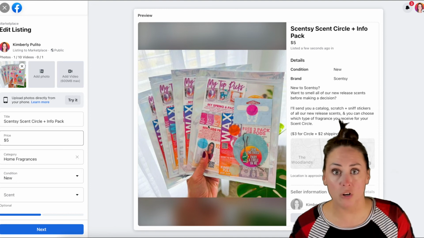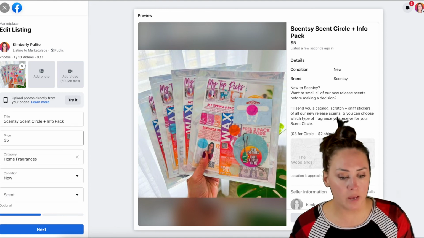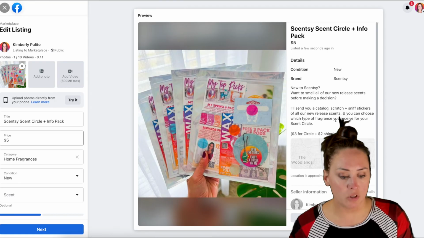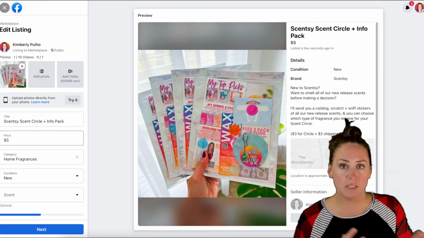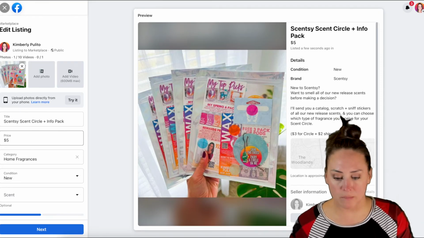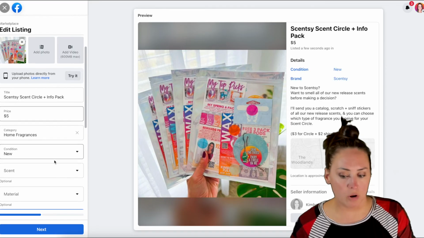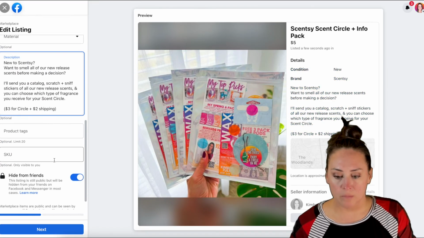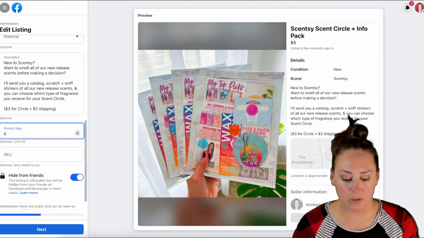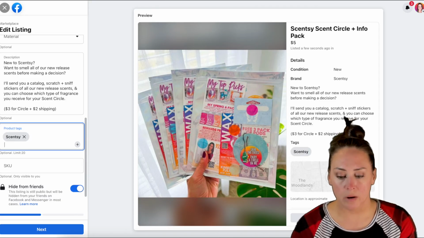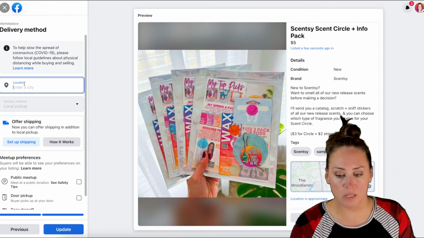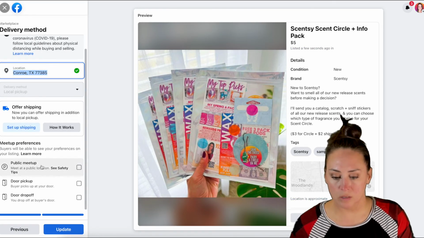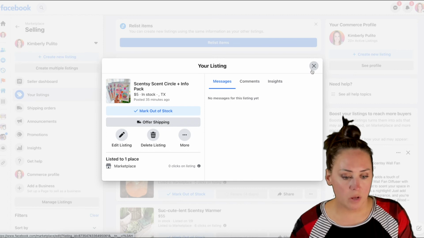You can see this is not even the same catalog season. This is a great picture. I just keep using this over and over again, but you can see $3 for the circle, $2 with shipping. And that's it. I have this pretty much just in my neighborhood, so if I want to move this somewhere else, I can definitely do that. But I know you guys like to see this over here. So the category is home fragrance, and I don't even have any product tags in here, so I guess I could put some in. Perfect. Update. All right, good to go.